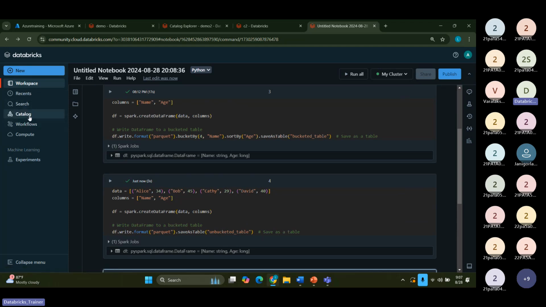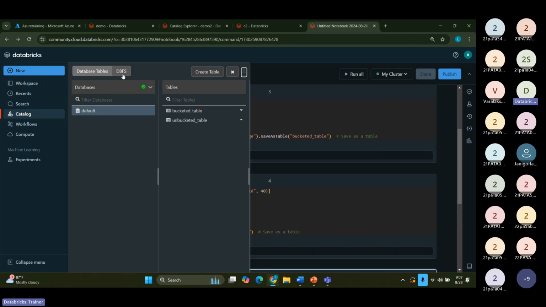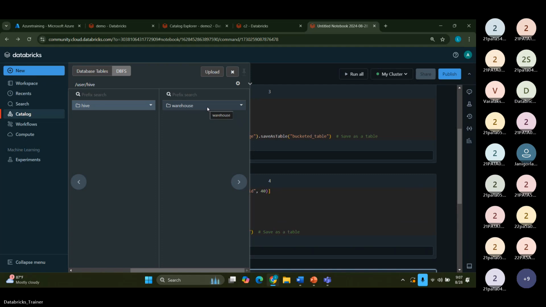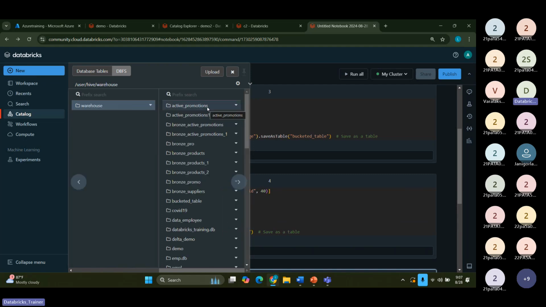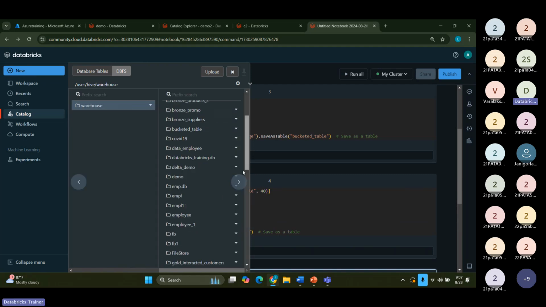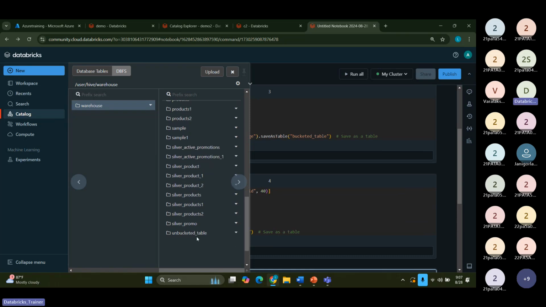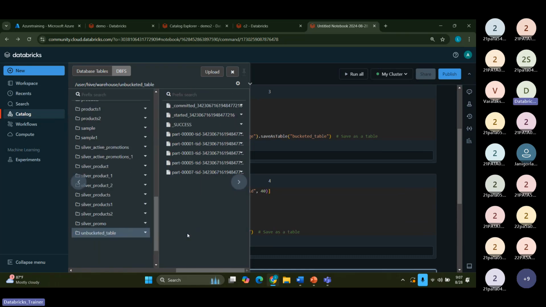Let me go to the catalog inside the DBFS, user, warehouse. The unbucketed table will be here. See, unbucketed table. 1, 2, 3, 4, 5.